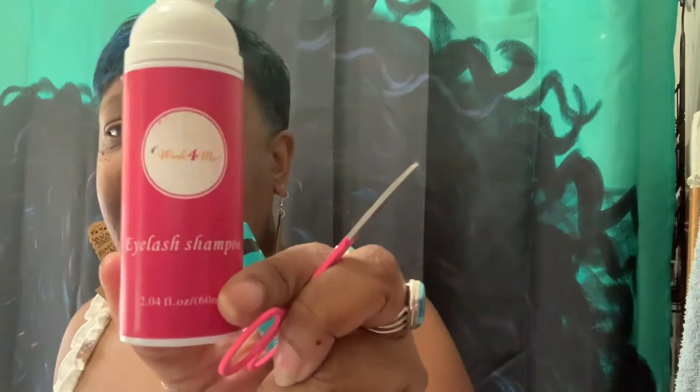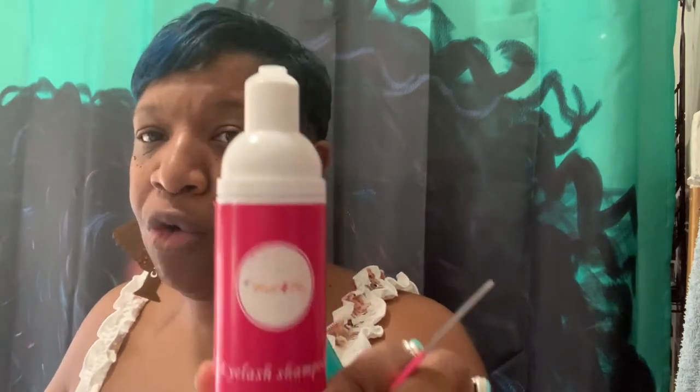Right here, you put this on a Q-tip and you scrape some of the glue that sometimes is on the lashes when you take them out. Sometimes they have some sticky part of the glue, and sometimes that can irritate your eyes. So a lot of times when I take lashes out of the package for the very first time, I clean them off with some eyelash shampoo. You also can use this when you are done with wearing your eyelashes, okay? And they do preserve your eyelashes so that you can wear them over and over and over again until you just wanna throw them away, okay?